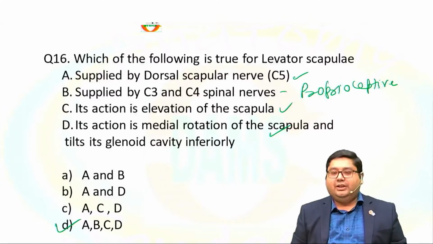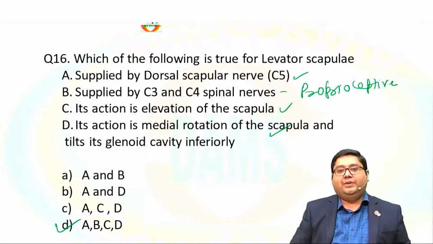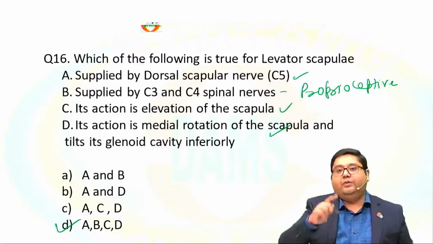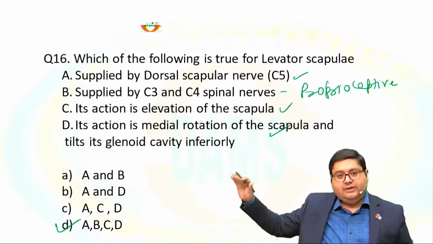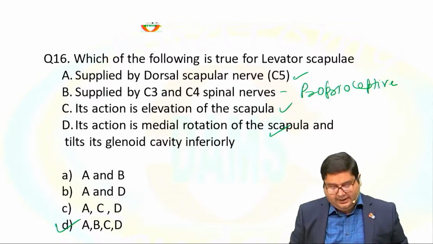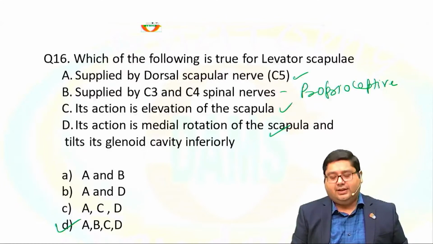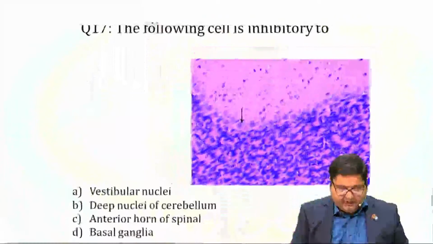Could you appreciate this? Okay. But for the rhomboideus, if they ask the major action, that will be retraction along with the trapezius. Okay. So this is something that you should know. Okay, this area is somehow an important area that questions are being asked. All right. Now let us move on and we see, can you identify this slide first of all? Can you identify this slide, beta?